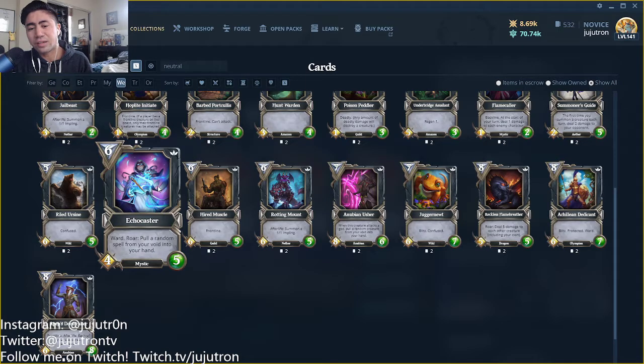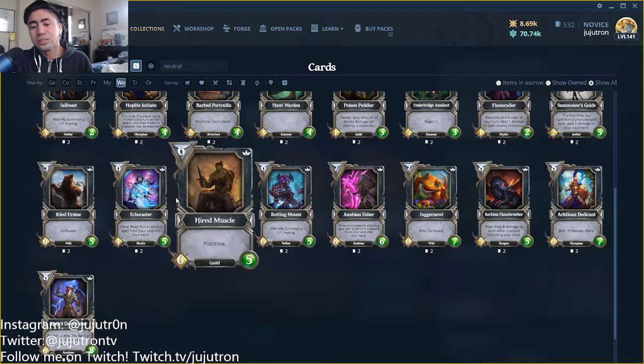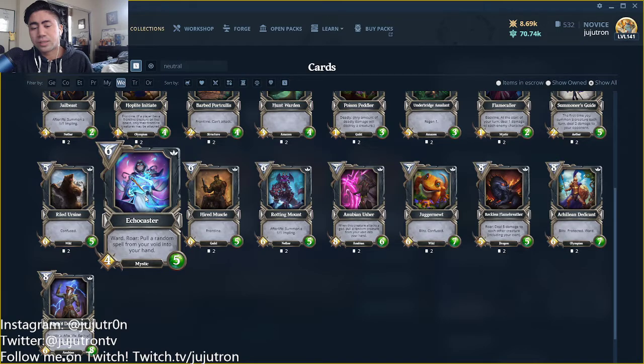Next up, we have Echocaster. This is a 6 mana 4/5 with Ward, Roar, pull a random spell from your void into your hand. I gave this card a C. Yeah, it's splashable for sure. The only thing is it's 6 mana, which means it takes 7 turns to actually play.